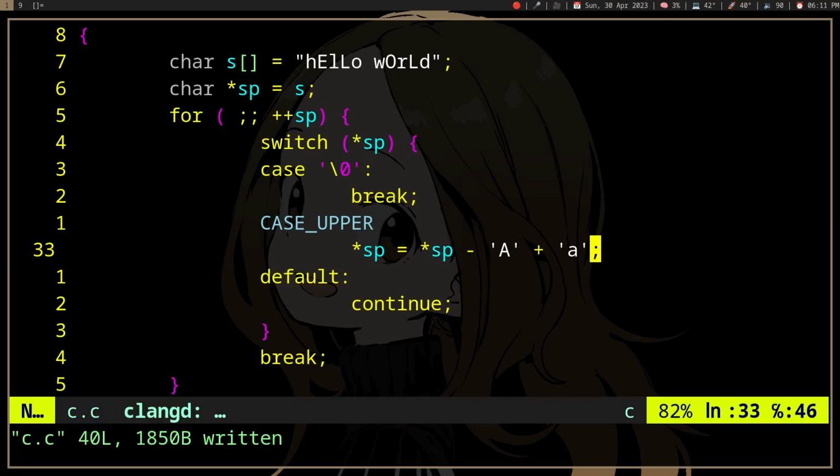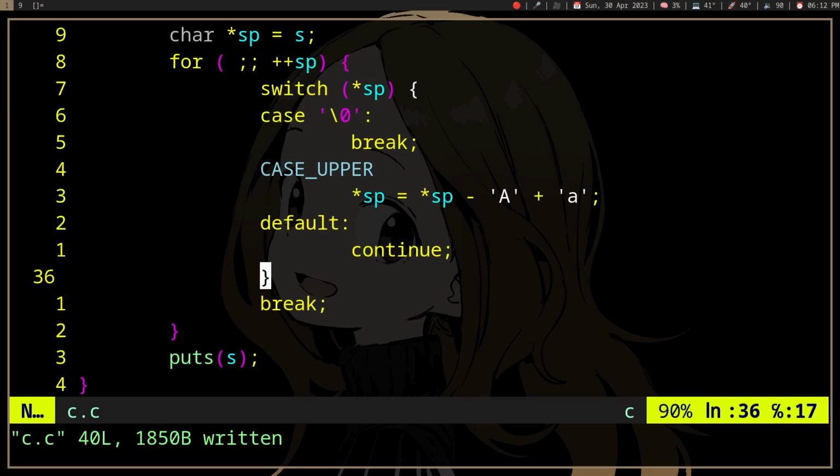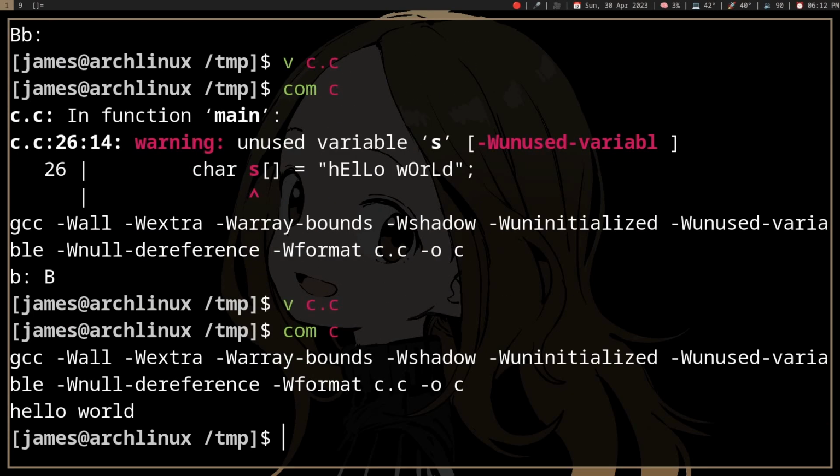We can do *sp = *sp minus 'A', we're currently upper, so make it go to 0, plus 'a'. And I'd be surprised if the compiler doesn't optimize this, because these are integrals. And if we do that, it works, right?